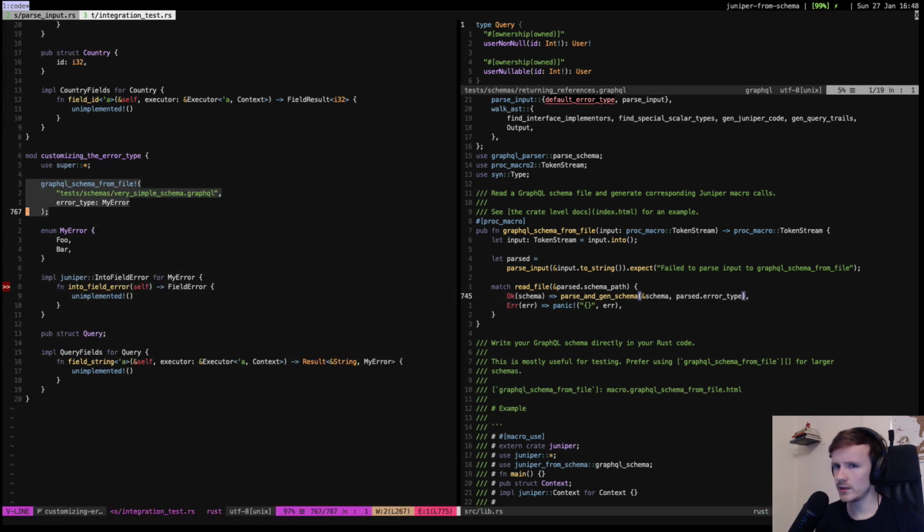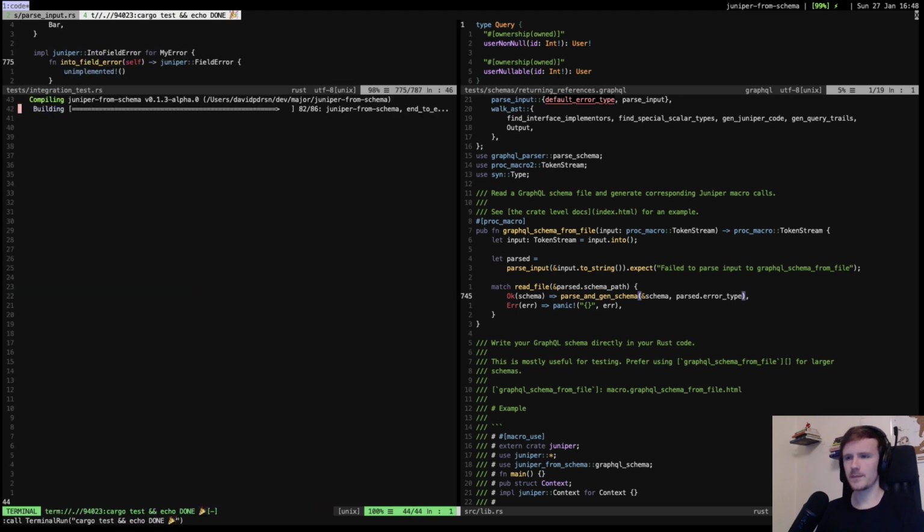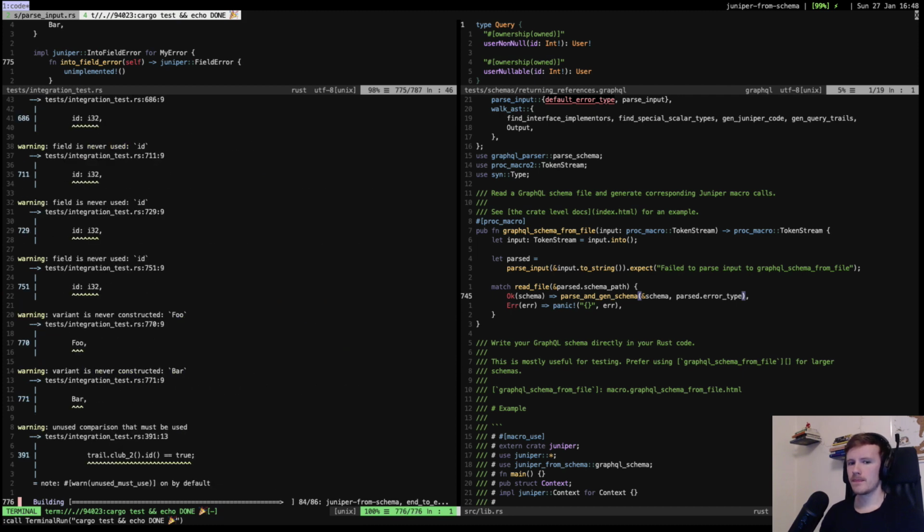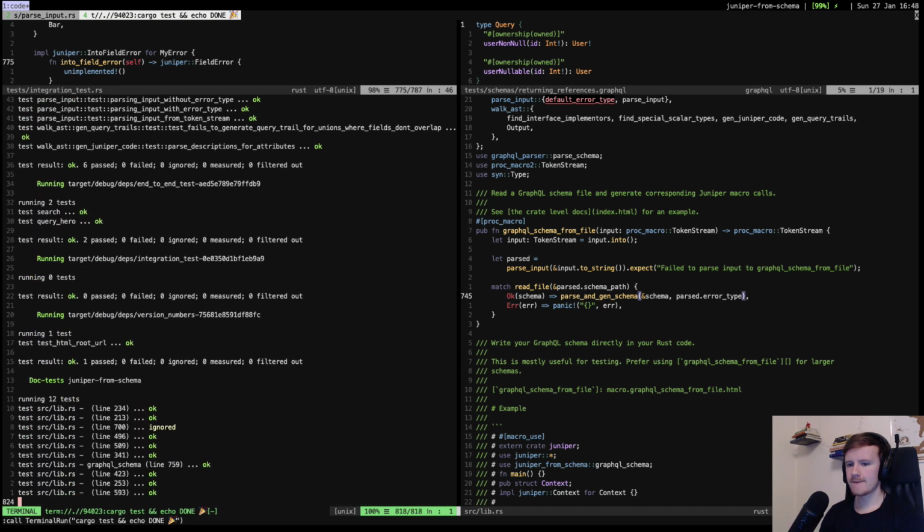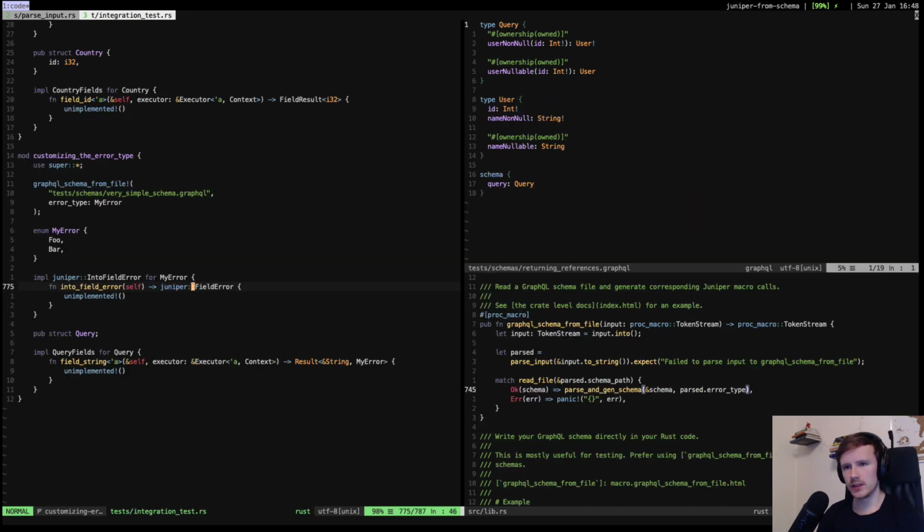I'm wondering if this is going to break it with the line breaks. Juniper field error. That's very awesome, it works.